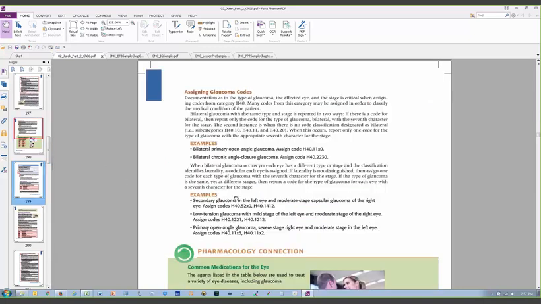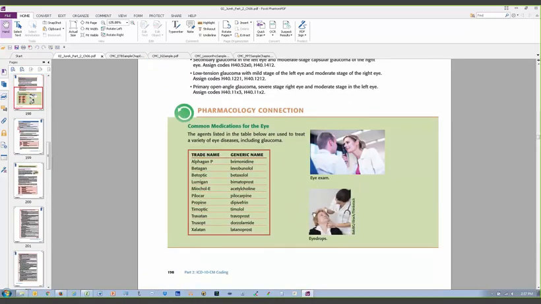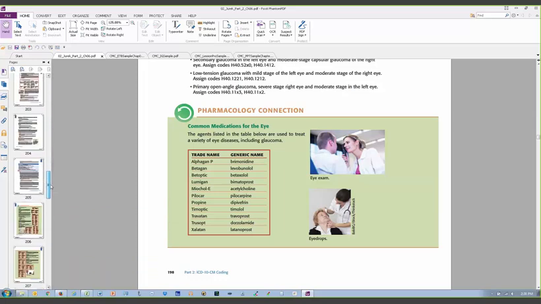There are a number of, wrong one. I do that all the time. A number of these sidebar boxes. There are three main ones: pharmacology connection, a pathophysiology refresher, and then reimbursement review. And they are consistently named throughout the chapters, wherever pertinent, obviously. Pharmacology covering drugs, reimbursement covering billing procedures and information that the coder needs to know, and pathophysiology refresher, really just giving an update on pathophysiology for the students who might not have had that for a few weeks or a few months, depending on when they start the coding course.